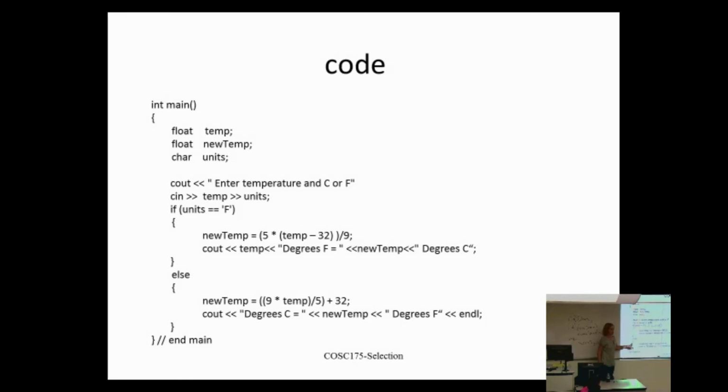Now, we still have the situation that Jared talked about, that anything besides F is going to come here. Okay? So even if they enter Z, we still get here. So we could actually do an else if. Okay, I'm going to get there. It's not really a special thing. It's really an if inside of an else. Maybe I should do that first before we do this else. So let's say I come down here and I say if. Now, when do I want this guy to take place? If units equals capital C, or units equals lowercase c. And then what do I want to happen if they didn't enter F or C? Maybe invalid, okay? But let's hold that thought.